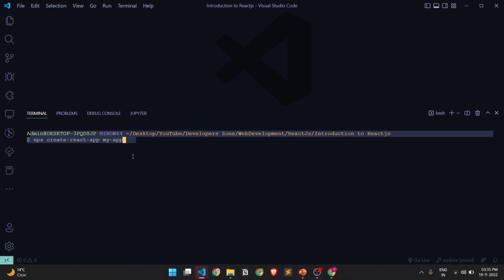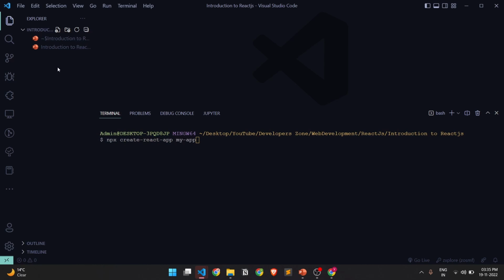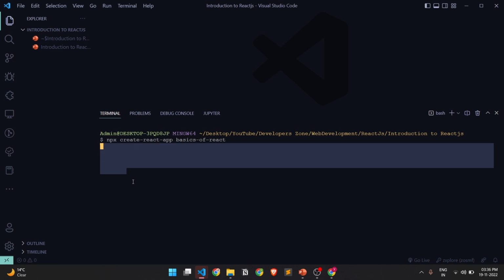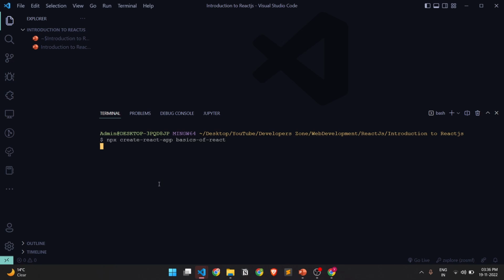Here is my VS Code terminal, and you'll see we only have two presentations in the folder that I've opened. This create React app command is the command to create a new React project, and this is the name. For example, if I remove this and I want to name my project, let's say, basics of React, it will install some basic packages and create a project folder named basics of React. It might take some time depending on how fast or slow your computer is. So let's just skip forward to that part.